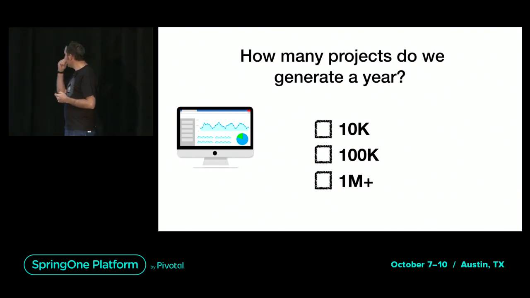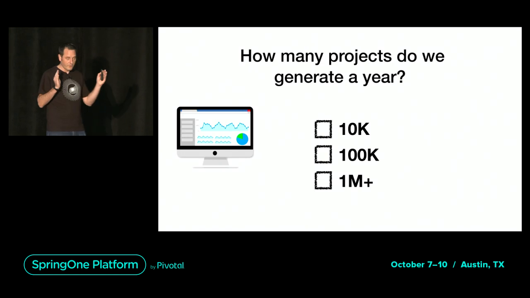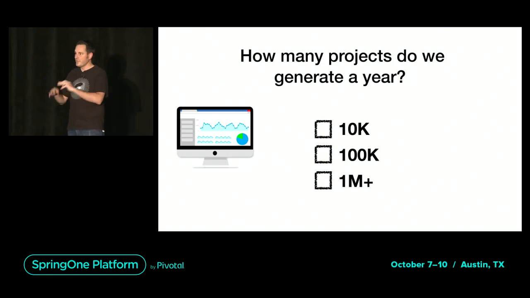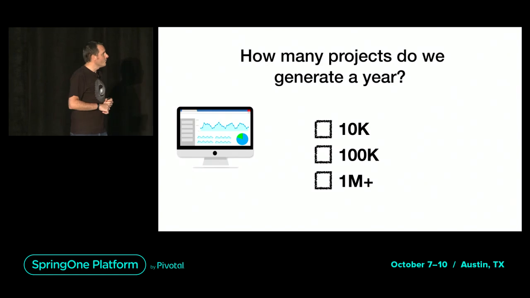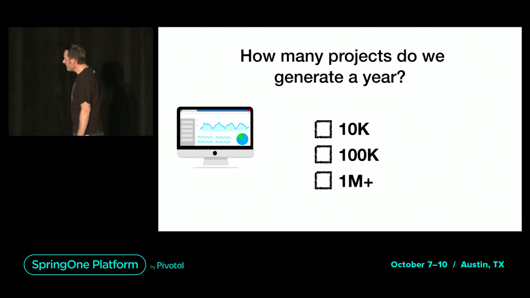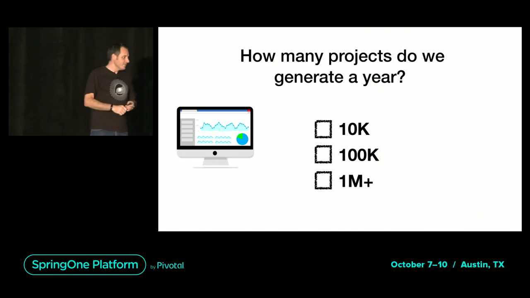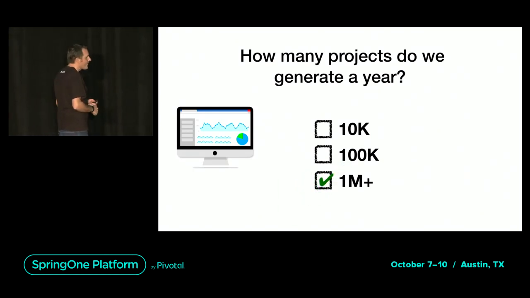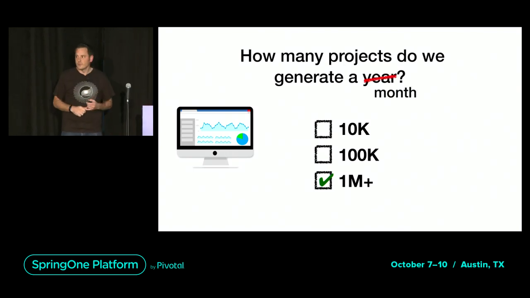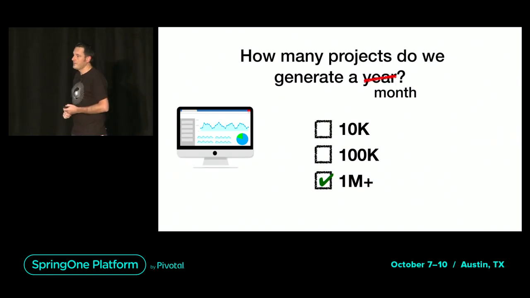So the question is, how many projects do you think would generate a year? So you go to start.spring.io, or you are using your IDE, using the command line, it doesn't matter. You get and use it. Who thinks 10,000 a year? Nobody. Safe, I like it. Who thinks 100,000 a year? I have two. Okay, so there's three options, so I'm guessing I'm not going to ask you. It's more than 1 million, but for those who were at the keynote, it's actually more than 1 million a month. So it's really a lot of projects.